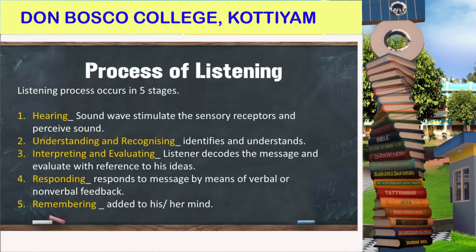So let's move on to the next topic. The next topic is the process of listening. As I told you, listening is an active process. It occurs in five different stages. First stage is hearing. Second stage is understanding and recognizing. Third stage is interpreting and evaluating. Fourth stage is responding. And the last stage is remembering.